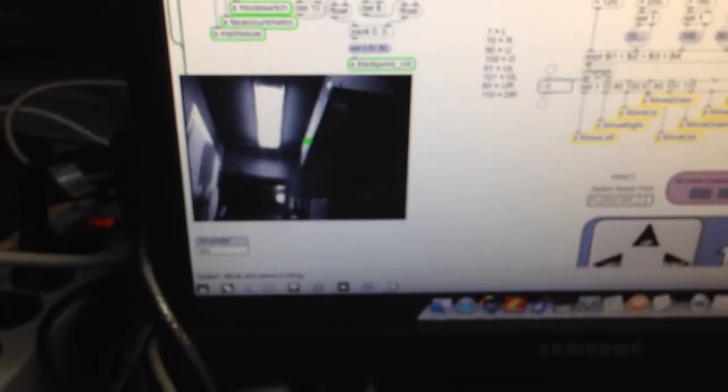And if you want to see it track me around, just watch. I'll try to not get the camera in front of my face. Whoops, it lost me. Here's a bug with the program: sometimes this pixel will get stuck on something else. Right now, I have that. There's no real fix for it except I can go back into face detect mode. All right, now it's detected me and it's tracking a point on my forehead.